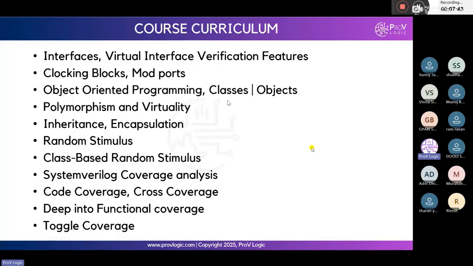Okay, so we will learn one by one slowly. Next, one of the major topics in SystemVerilog is object oriented programming, like how we create the class. Whatever program we are writing in SystemVerilog, everything we write within the class only. Class, name, end class, and the functionality in the middle. An object is nothing but the instance of a class.